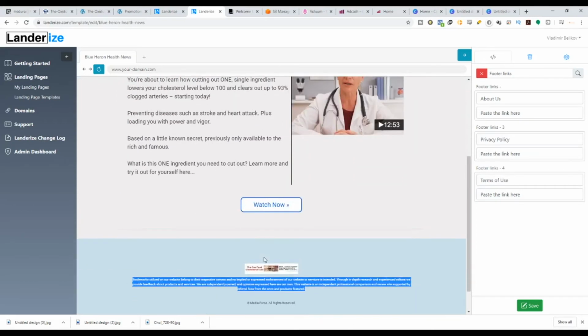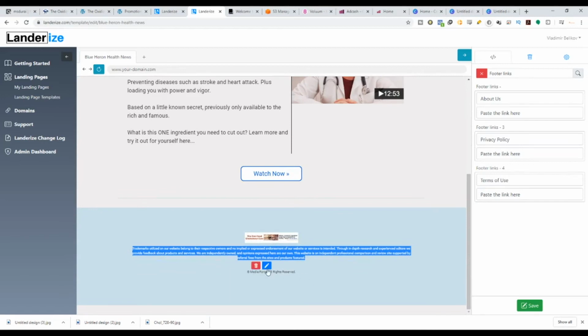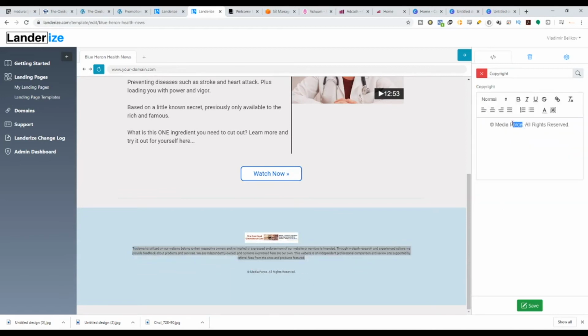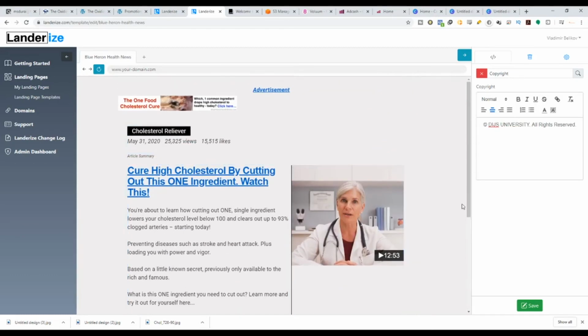All right, so the final part would be this one. Here is where you usually put your company's name. So I'm just going to put Dice University, or you can put anything else, your company name, guys. Make sure you put your company name, so whatever happens, they will come to your company and not go to the product itself. Everything is to safeguard you.